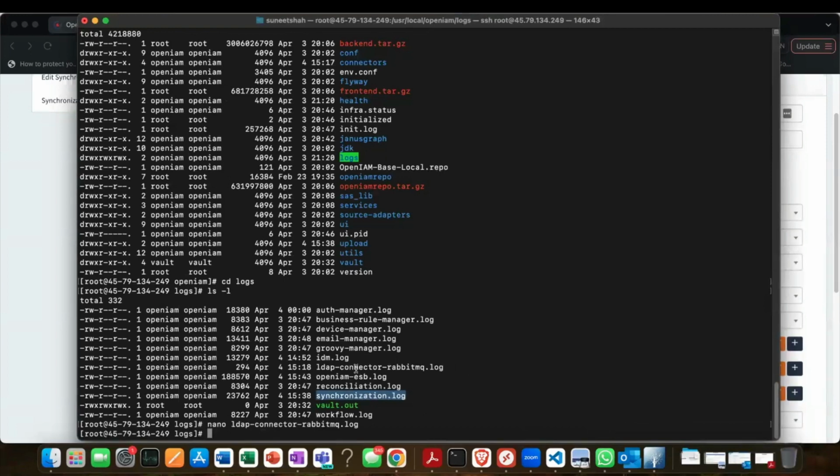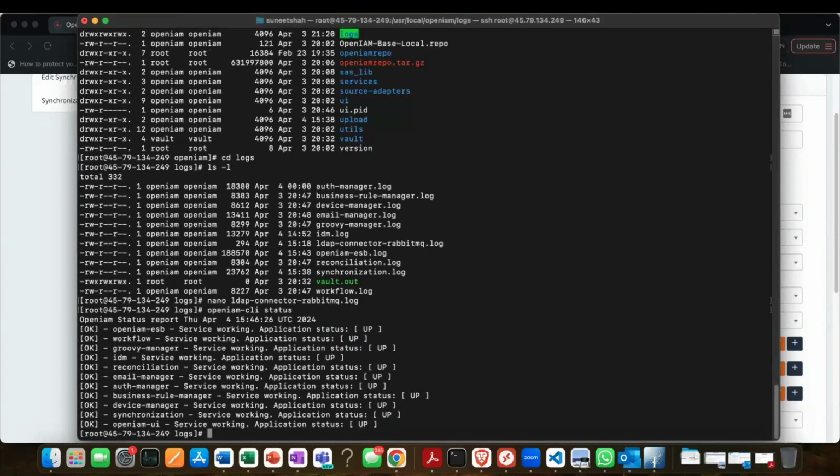If I remember correctly, you can say OpenIAM CLI, and we can get the status. I think actually it's log.